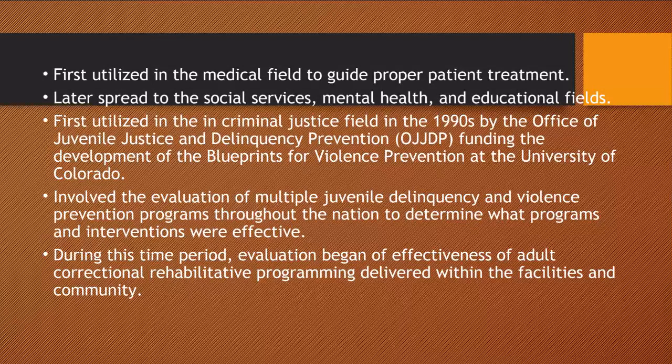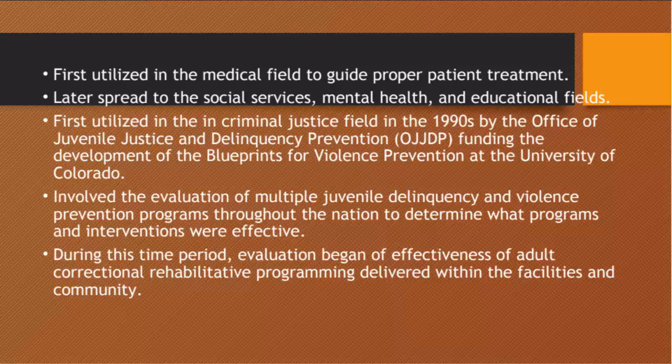Now, in regards to the criminal justice field, evidence-based practices really started to be used in the 1990s. In the 1990s, the Office of Juvenile Justice and Delinquency Prevention, the OJJDP, funded the development of Blueprints for violence prevention at the University of Colorado. Now, Blueprints does have a different name now. At the time, we were in Get Tough on Crime and the war on drugs.